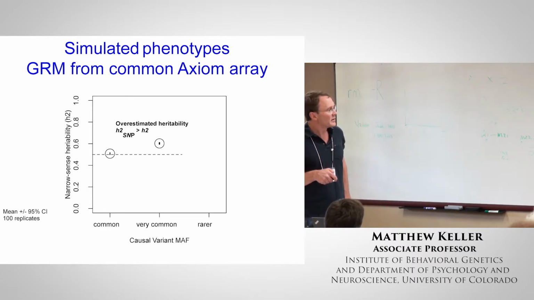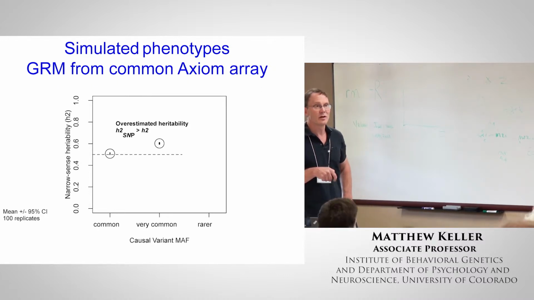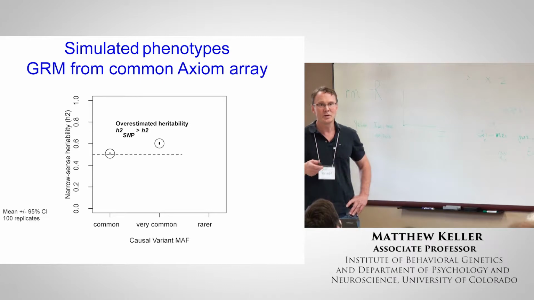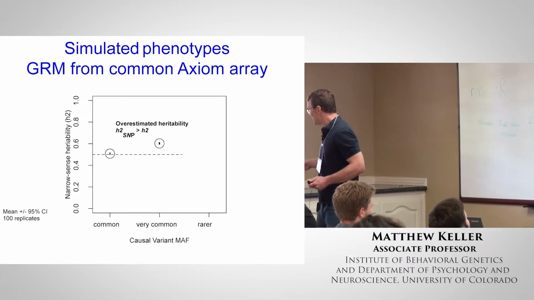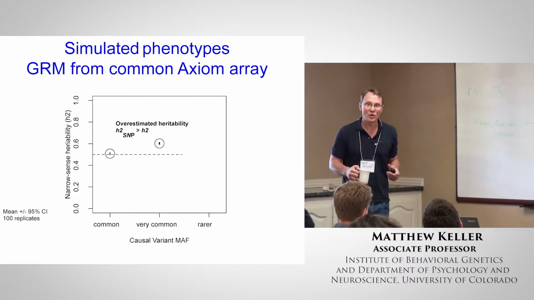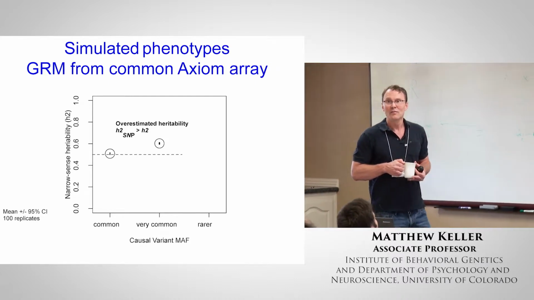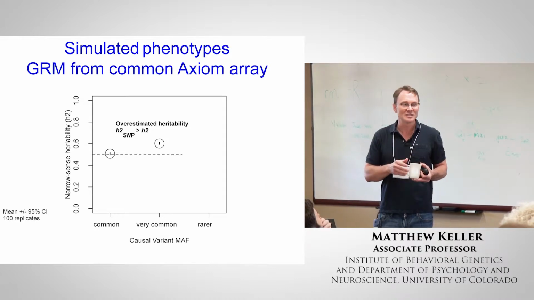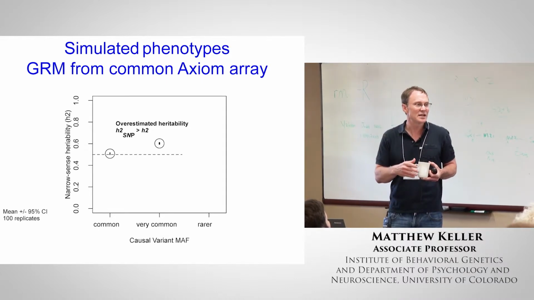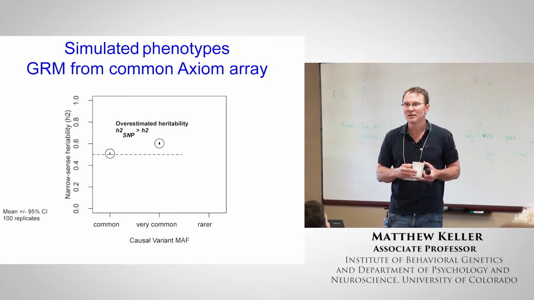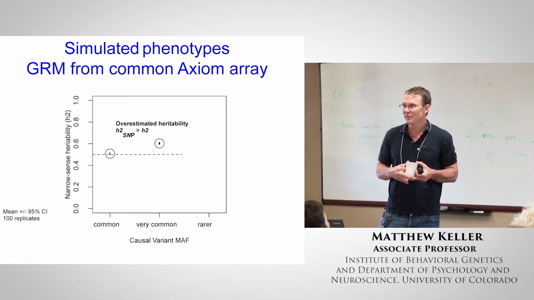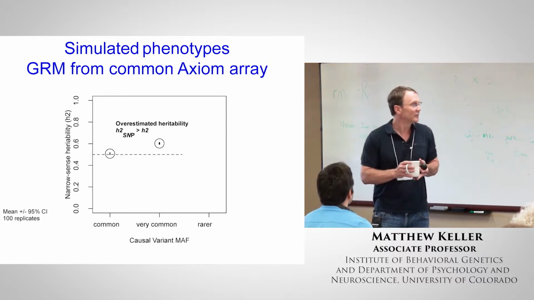We get an overestimate of the heritability when the causal variants are even more common than the SNPs on the array. Here's a weird situation that probably doesn't exist a lot, but here the causal variants are over 0.05. All of them are over 0.05, so none of the causal variants have anything less than 0.05, but the Axiom array actually has several tens of thousands of variants, maybe 100,000, under 0.05. And so on average, the MAF of the causal variants is higher than the MAF of the SNPs that were used to build the array. And here we get an actual overestimate of the heritability.